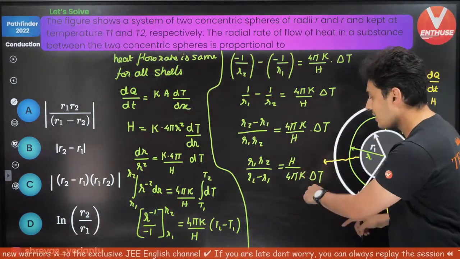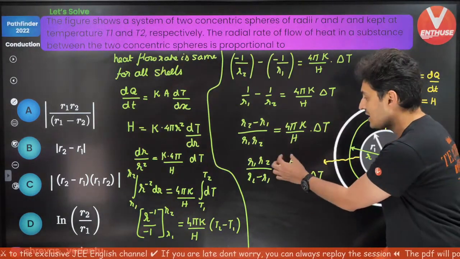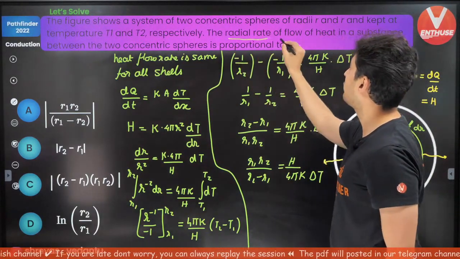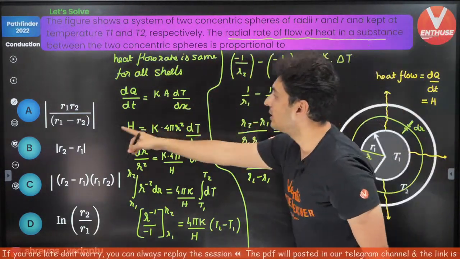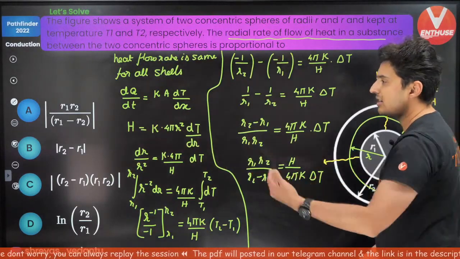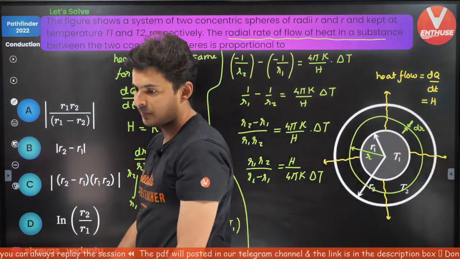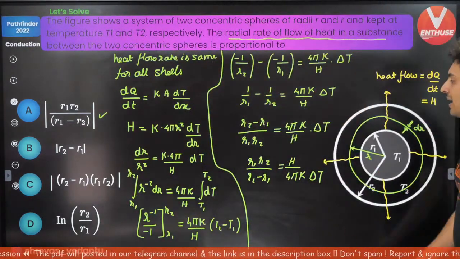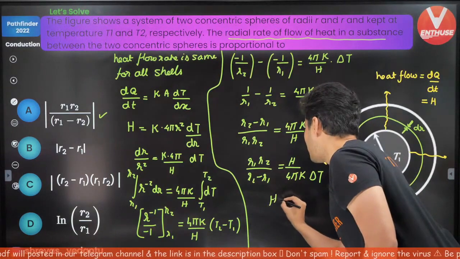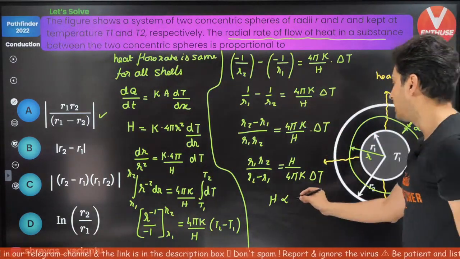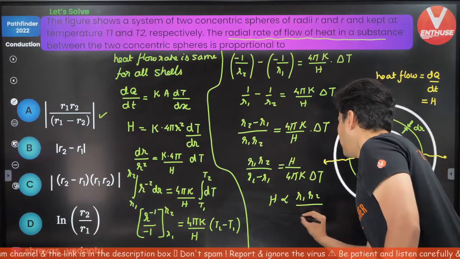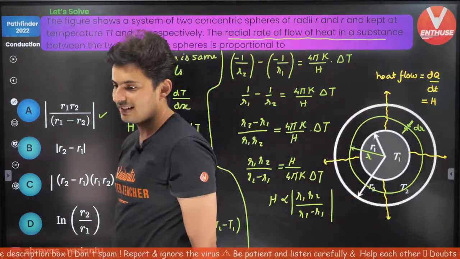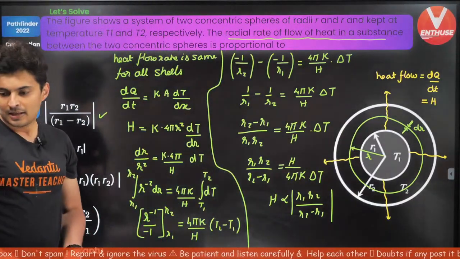Now don't you see these are constants? Can you see these are constants? H is proportional to this number. The radial heat flow rate is proportional to R1 R2 upon R2 minus R1. I have put a modulus there. That's it. I hope this is clear. So I think this should be the answer. H is basically proportional to R1 R2 upon R2 minus R1, whichever is bigger. So that's why I put the modulus sign. It's one and the same thing. Option A, correct. Very good.